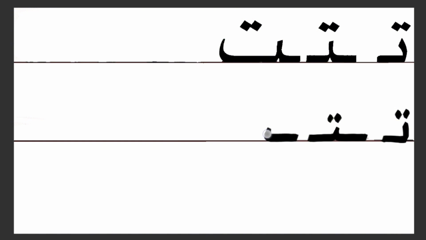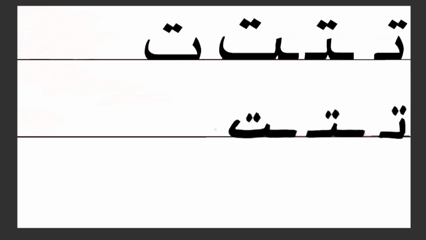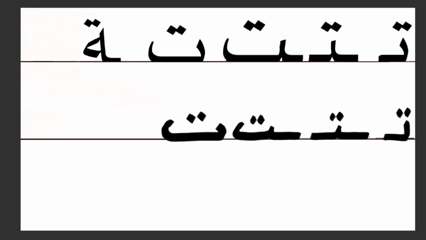However, when it comes at the end of a word, we either write it with an arm if the preceding letter can be connected to it, or we write it without any arm if it cannot be connected to the preceding letter. But when it appears at the end of feminine words, then this shape is used exclusively as tied ta, which is a feminine marker, always appears at the end of a word, indicates that the word is feminine. In this case we draw it either isolated or with an arm depending on the previous letter whether it can be linked to other letters or not.